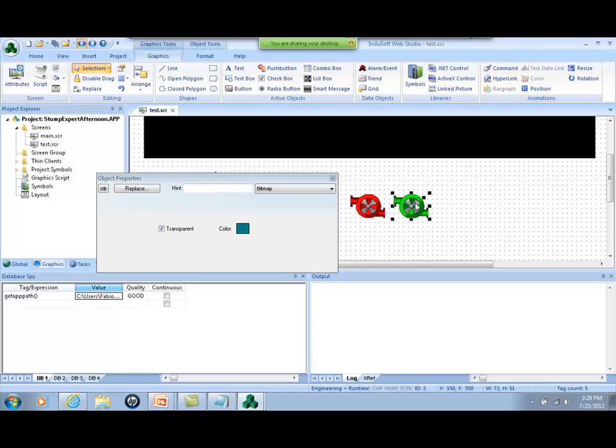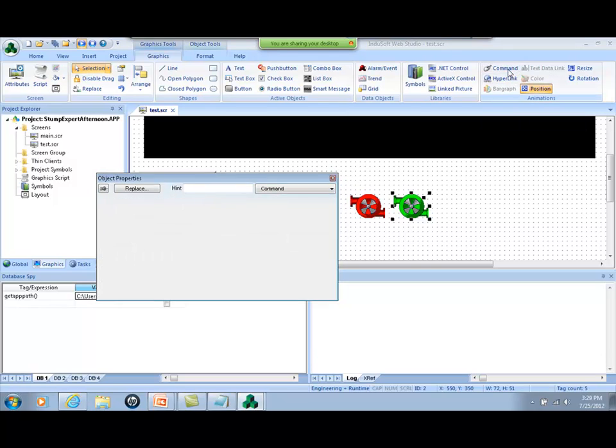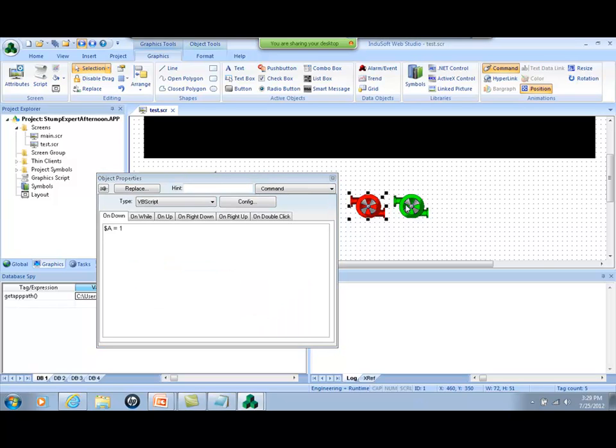In this other object, I create a position saying show the symbol only if A is 1, only if the pump is on. And when I click on this icon, then I set A to 0 to turn it off.